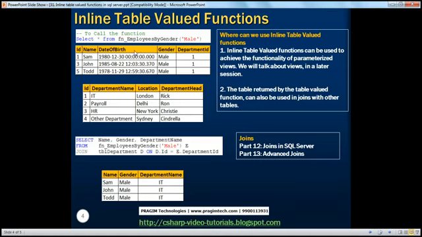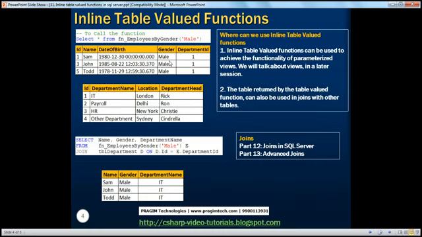We know that this inline table valued function returns a table, so the table returned by the function can be used in joins with other tables. If you look at this, when we execute select star from the function employees by gender, we get this result back. Since I'm passing in male as the parameter value, I get all male employees, as you can see on the slide. Now if you look at the output, we have department ID in the table returned by this function.